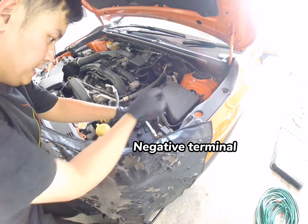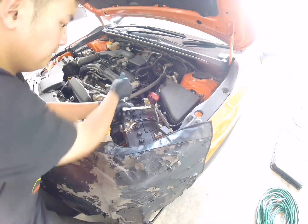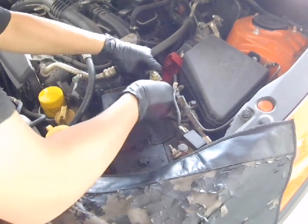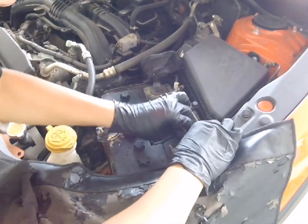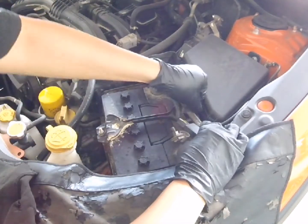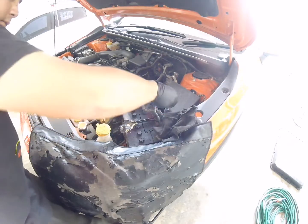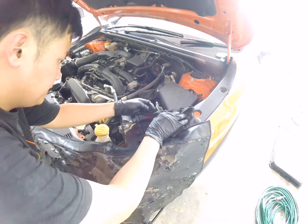Unloosen the negative terminal and also the positive terminal, then cover the terminal so it doesn't touch against any circuit that could cause sparks or a fire on this power. Just cover that up to be on the safe side. Cover that up. Okay. It's out of the way.